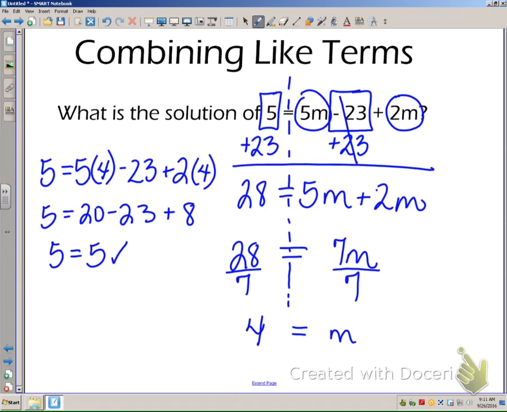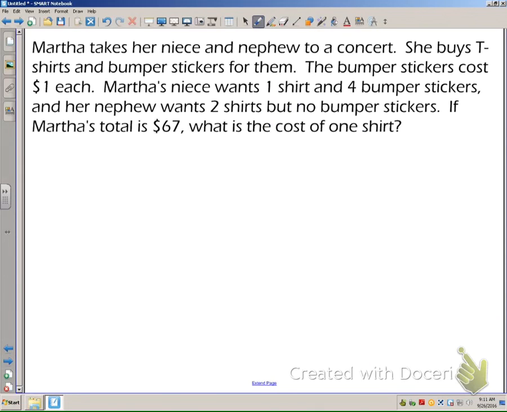It works out correctly. Now, some of you may have at the very beginning just went ahead and said, okay, I can use the commutative property to rearrange these in a different order, putting 2m by 5m, go ahead and combine and get 7m minus 23, and that's not incorrect. You would still come up with the exact same solution. Okay, so that was what you did last year.